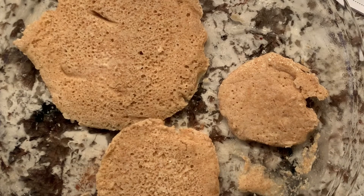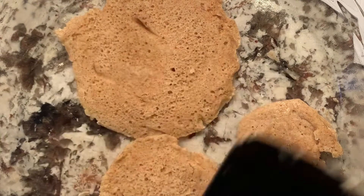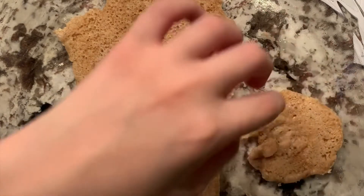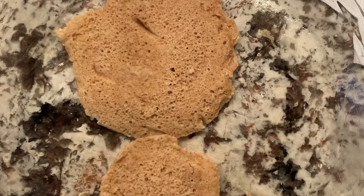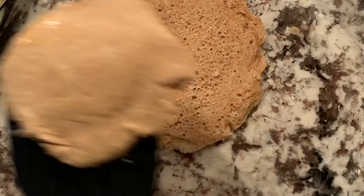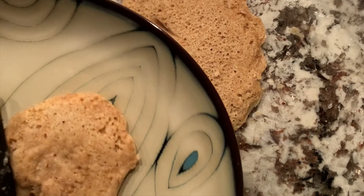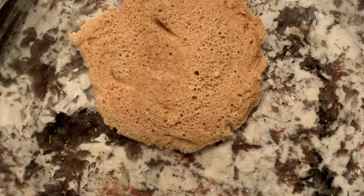I'm going to go finish that process and bring them back when they're all done. Now they might end up having a little bubbly texture, but that's completely fine. Let's see how this mini one looks on both sides — I made multiple sizes so you can see the difference. You're going to want to let them dry on a little plate. They're going to be a little wet because we sprayed them with canola oil, but that's okay — it'll dry off over time. It's just so they don't stick.